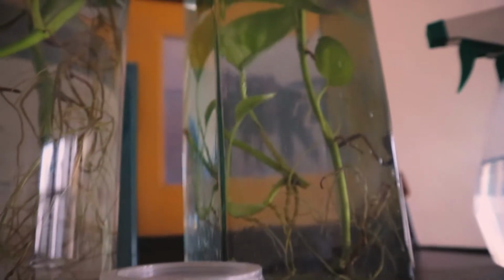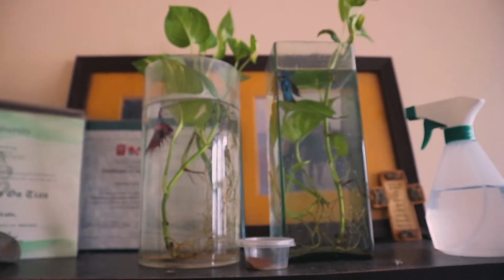And aside from there, I have my one family photo there. This one just means a lot to me. I love this photo. And aside from that, I have my two lovely plants that I have been growing in water. And they also house my fishes. Sandra and Connor are my two fishes that I've placed in my plants. They've been living so far.